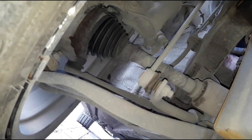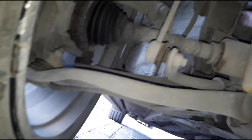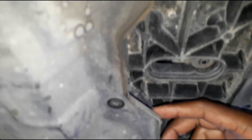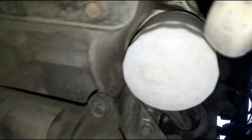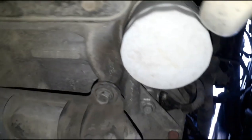Look at this. I'm gonna tape it so you can see it also. Full of hair, all on this dude's CV joint. All right, so see, two screws, one here and one here. Supposed to have one here, but you just pull it down now, and you can see the oil filter there. Have a tool for this if you're not strong enough to take it off with your hand.